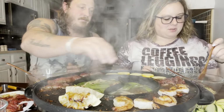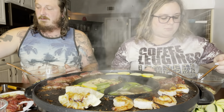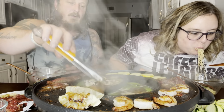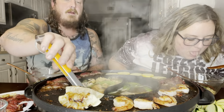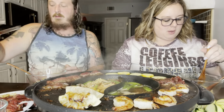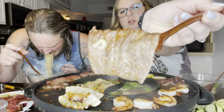That's all different types of mushrooms. Yeah, like shiitake, cremini, baby bella. Look at that mushroom right there! I have more seasoning if you add more water. Look, guys. So good.